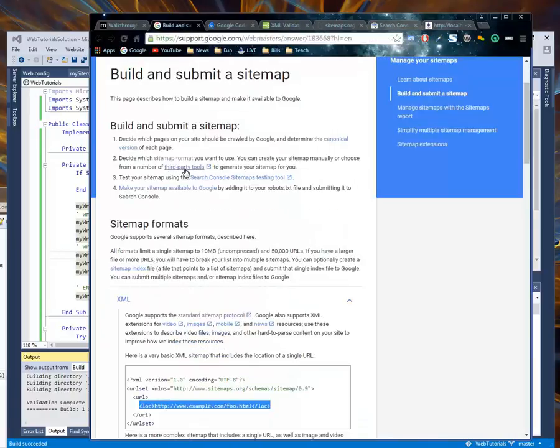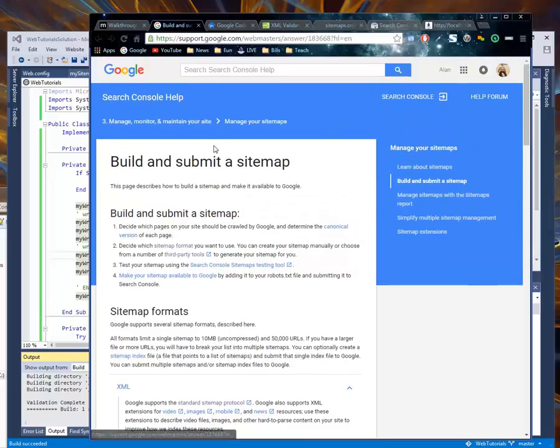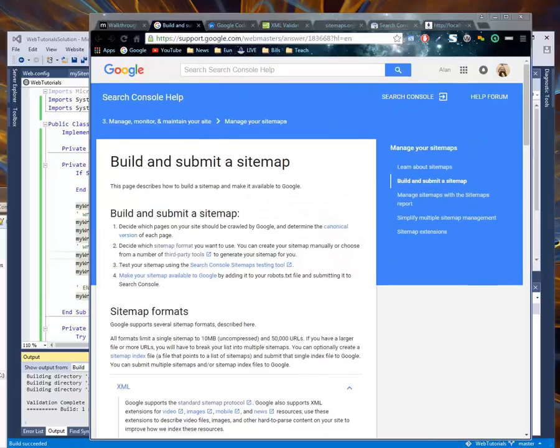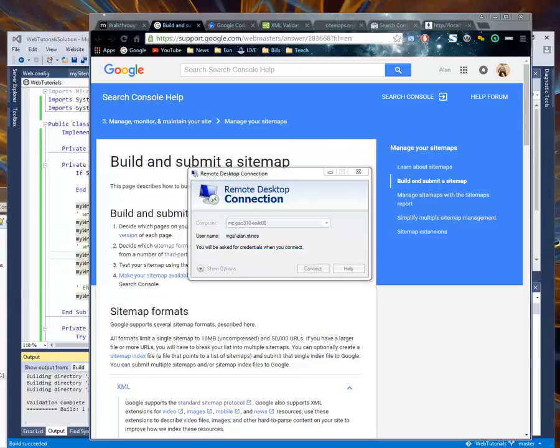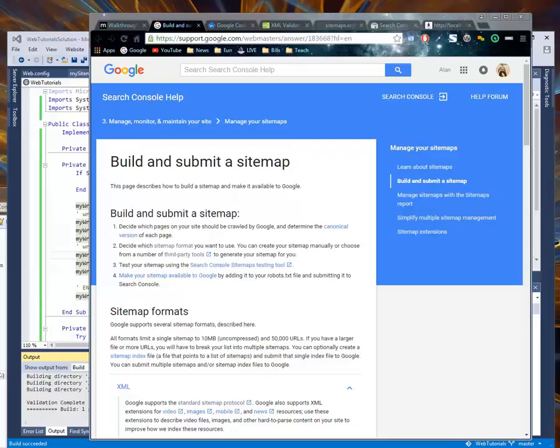No, I don't want a generator, I want a checker. Well, I guess technically it is working. Let's see what Google has to say about it. So, let me remote into the server real quick. That's not the server. Let me remote into the server real quick.